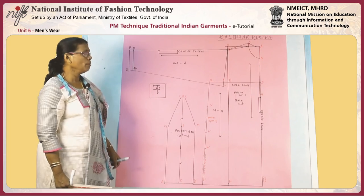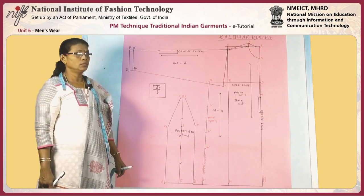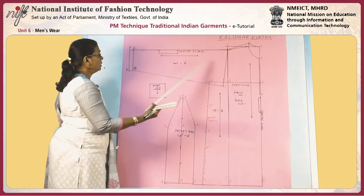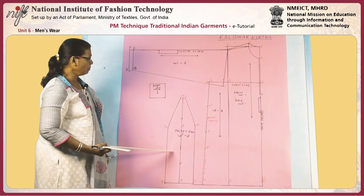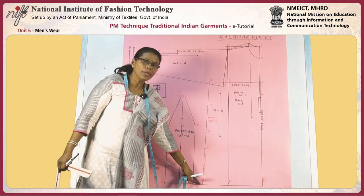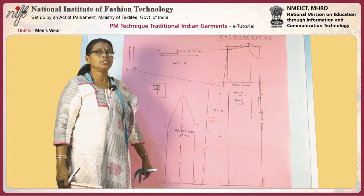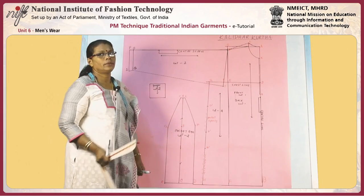So these are the components to be cut for the kalidar kurta. Front on fold one, back on fold one, sleeve two, side panel two, and the pocket bag two, and then gusset piece two. The bottom hem can be finished with a narrow hem, and the seam allowance is given as half an inch for each side.